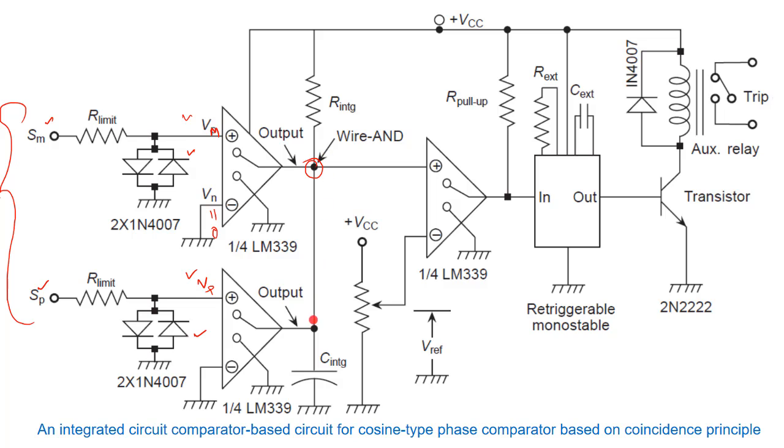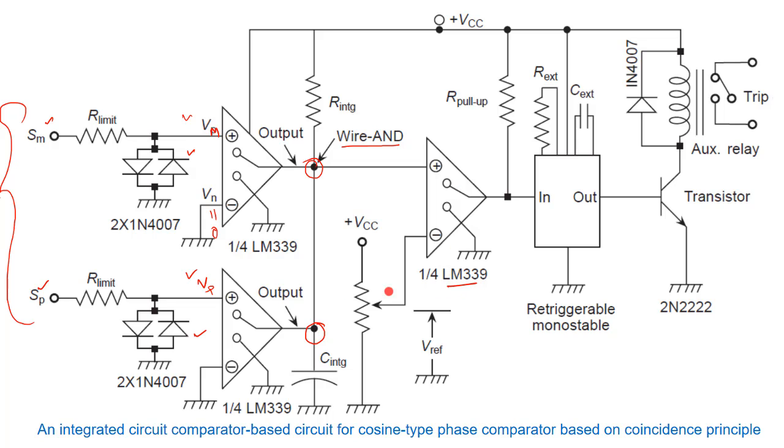So, we will get two square waves at these two points, and the interconnection between these two points will give us a wired AND, right. If we connect a resistor and a capacitor with an op-amp, it will become an integrator circuit, and whatever output we get from the integrator is fed to another comparator, right.